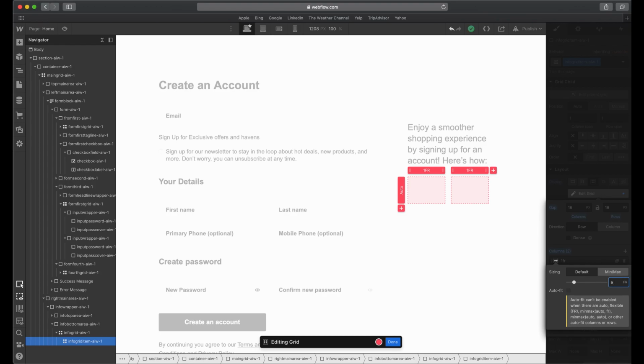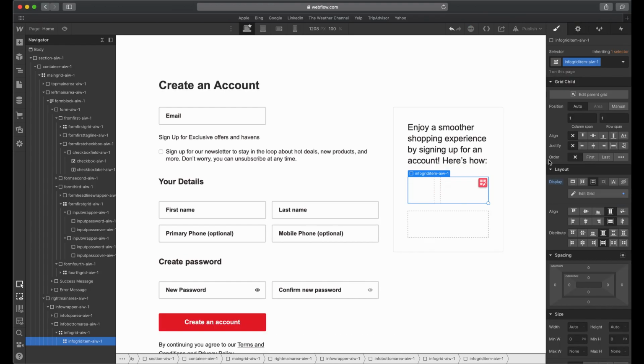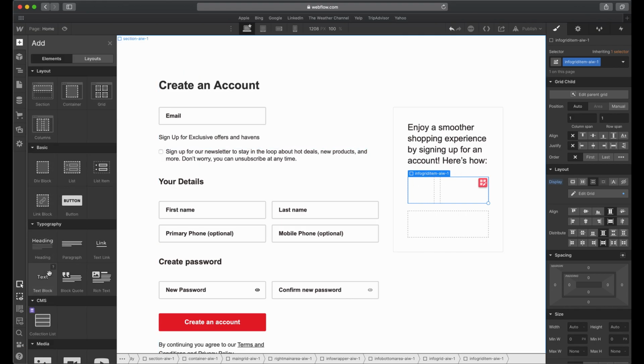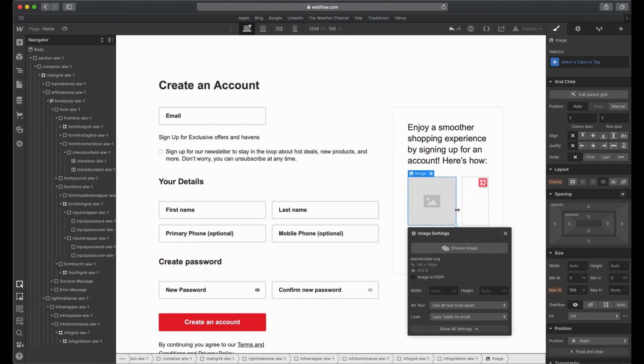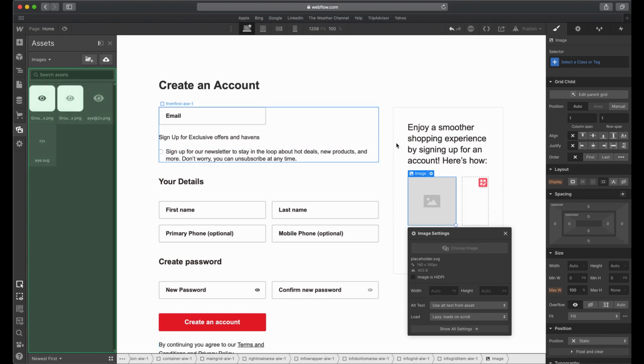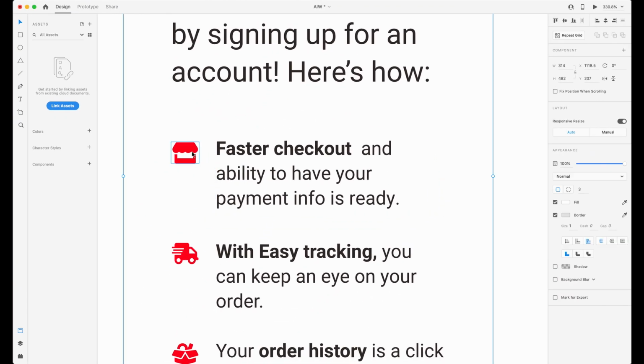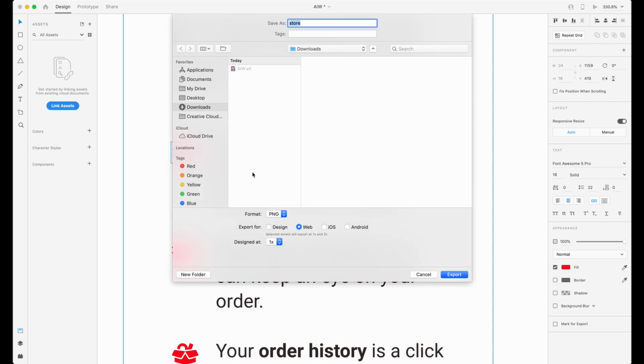So I'm adding my grid and making this first column auto so that it adapts to the size of the icon that I will drop inside. I will then drop in a picture that will be turned into an icon. Let me just get this exported. Perfect.